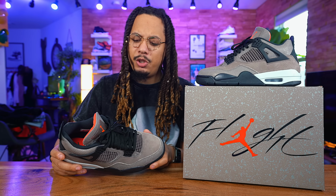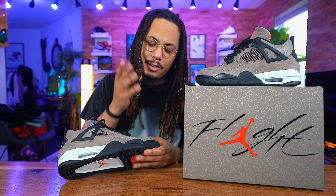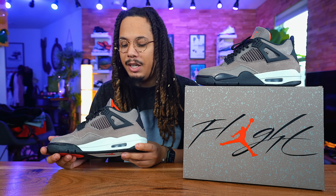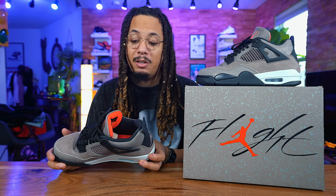I would have loved this shoe just to have been all suede and just left it at that. That cracked leather kind of throws me off a lot about this shoe in general. I'm not going to lie, when I first got it, I liked it a lot. Since then, just looking at it, I've been on the seesaw effect, whether or not it's a shoe that I'm going to want to end up keeping. I'm just gonna be 100 with you.